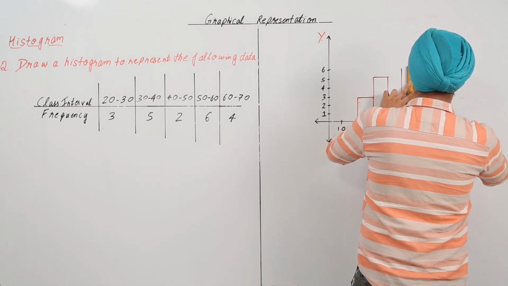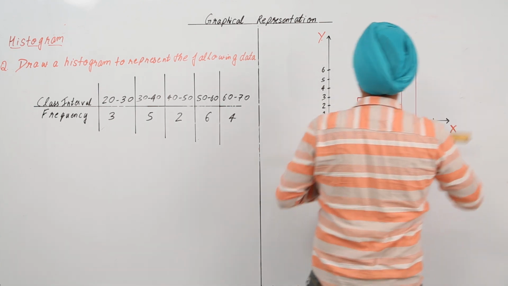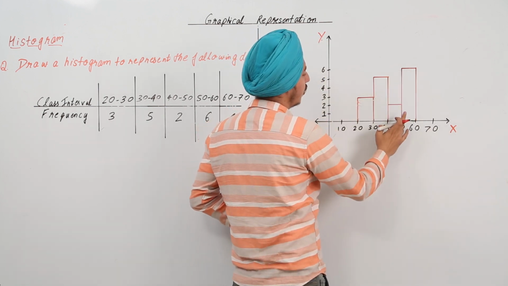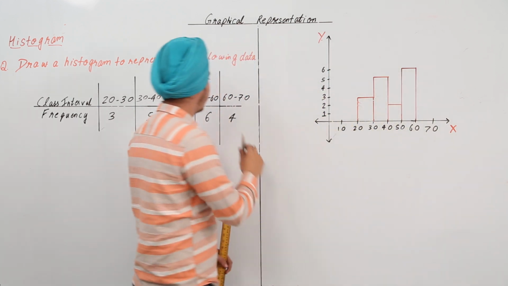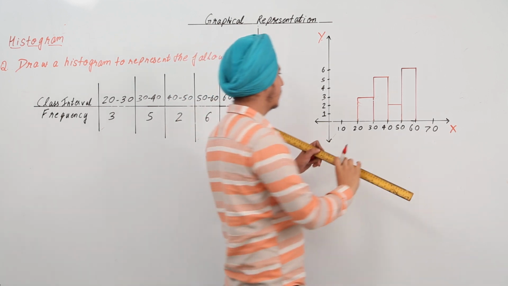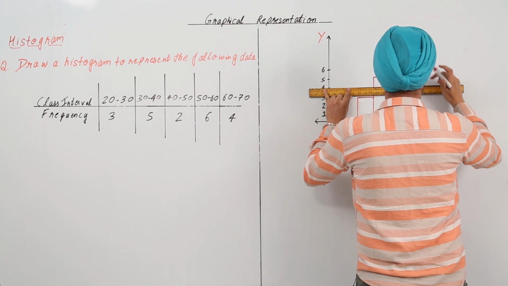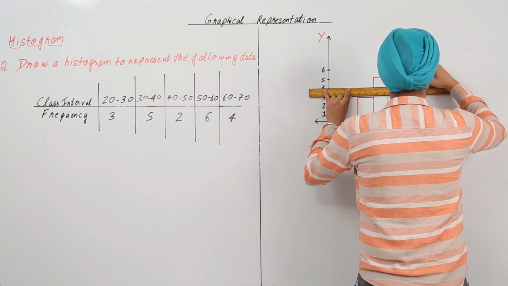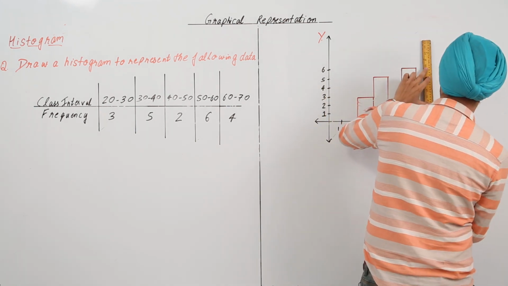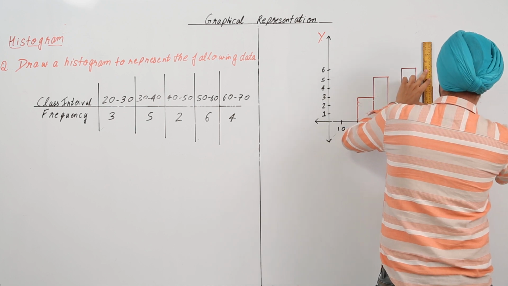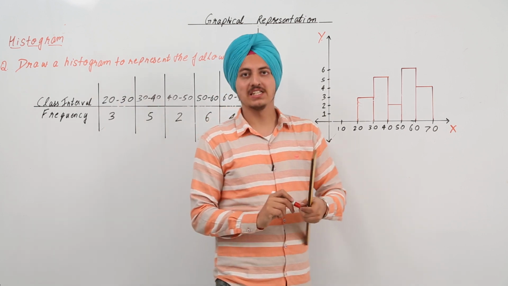Now, when you're making it on a graph paper, it is obviously going to be more accurate because you will have a line drawn over here at the point 6. So you know that you have to take it up till there. So from 50 to 60, it is 6. And from 60 to 70, it is 4, right? So from 60 to 70, you just keep it on 4 and you just extend this line from 60 till 70 and join this. So this is a histogram for this data.